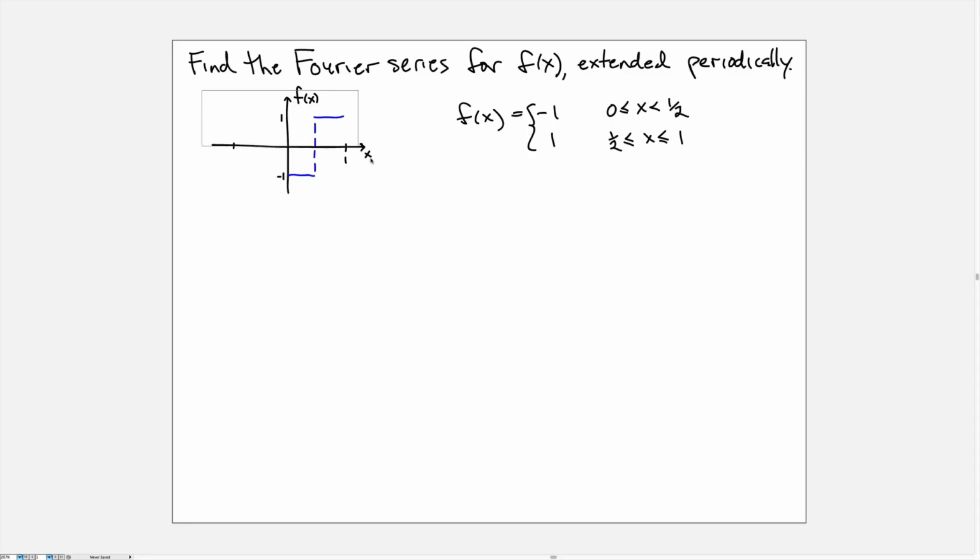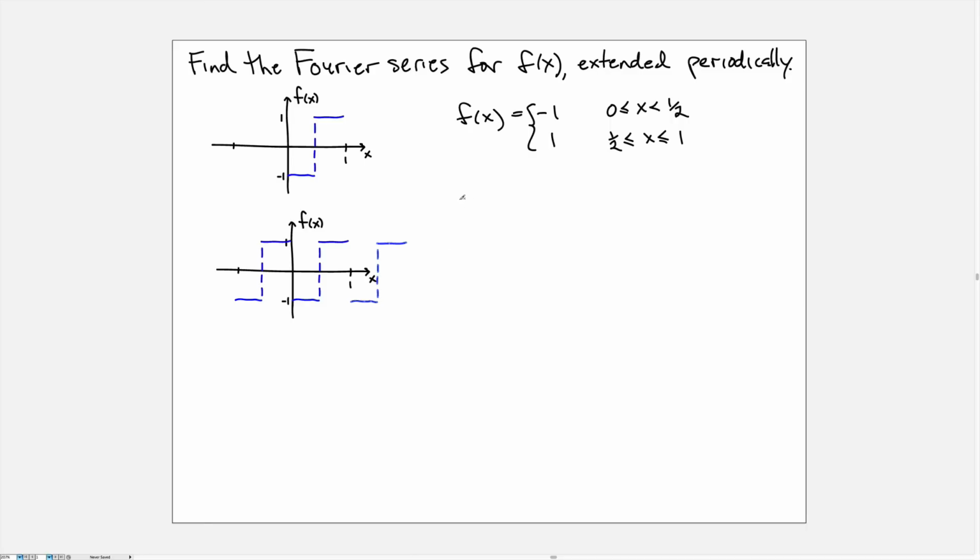So what that means is we want to take this function f of x, and we'll take the part that we're given, which is where it's defined between 0 and 1, and we copy that over and place it periodically along the real line like this. So first thing to notice is that the period of this function is exactly 0 to 1 because we've taken the function on this interval and just copied it over.